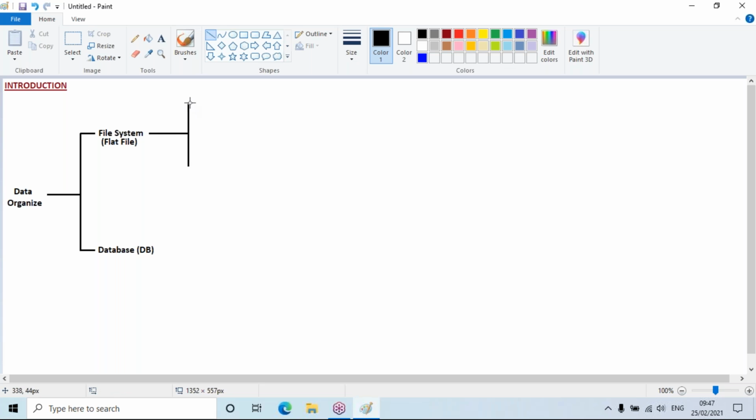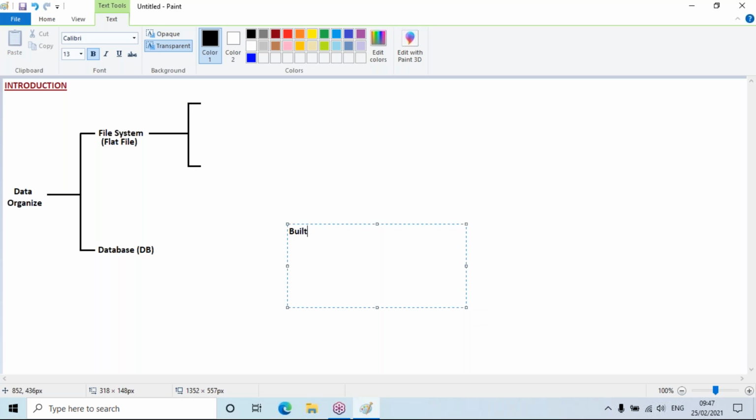Both of them I'll highlight here. This is one way and this is the second way. Two approaches. What are those approaches? One is through built-in applications. Second is through programming languages.